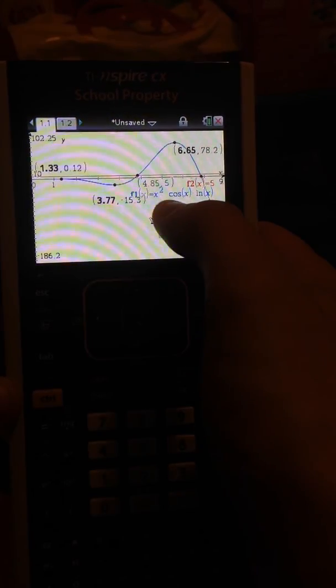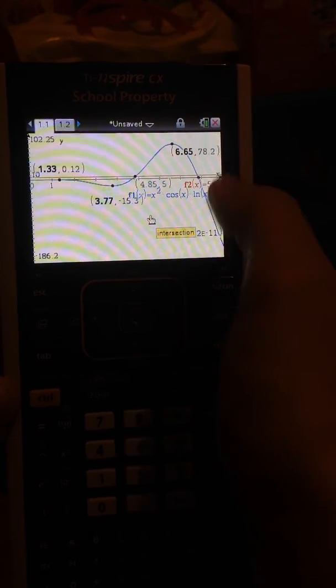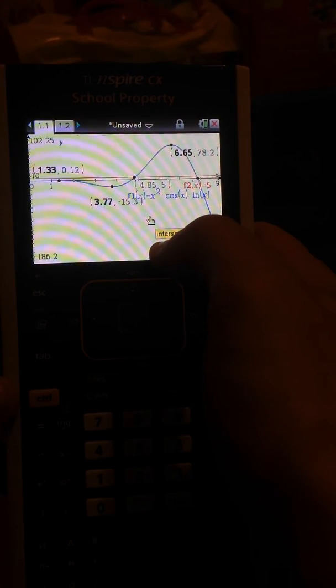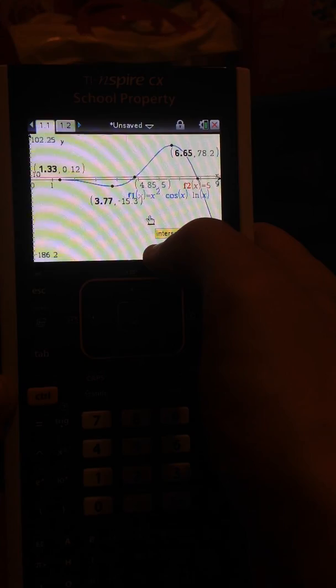If I wanted something like 3 decimal places or 4 decimal places, you could do what I did in the previous video. Store that value, go to the calculator page, press enter, and then you would see all the other decimal places that are associated with it. Okay. So that's one way you could pull this off.